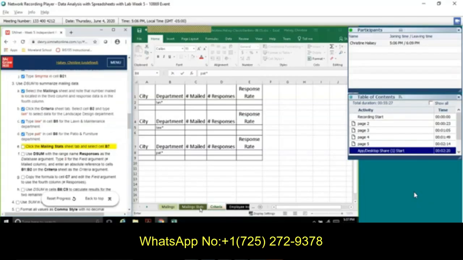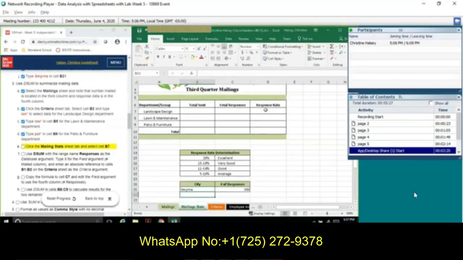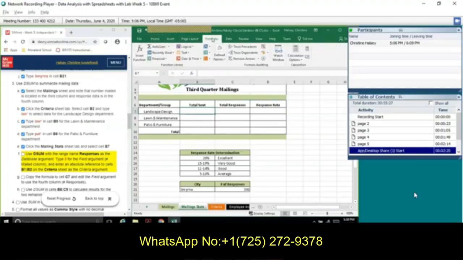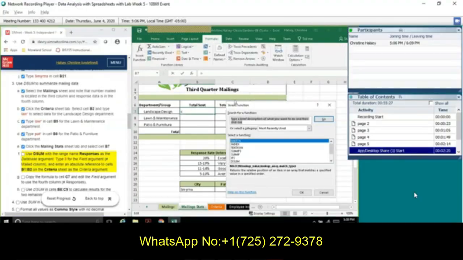All right, then go to the Mailing Stats Sheet tab and select cell B7. Use dsum with the range name responses as the database argument. Okay, so again, if I don't know where a function is, I'll come here and type dsum.